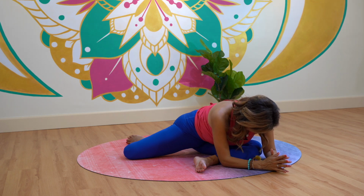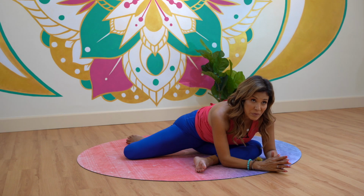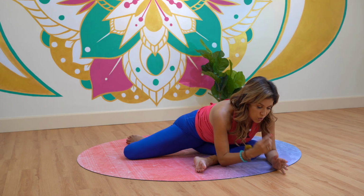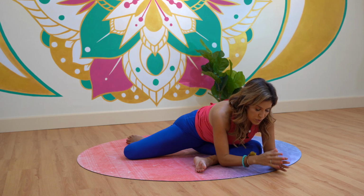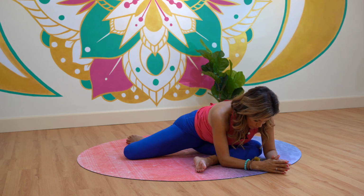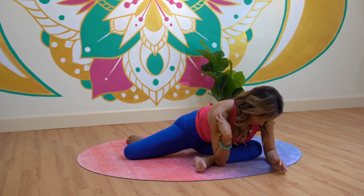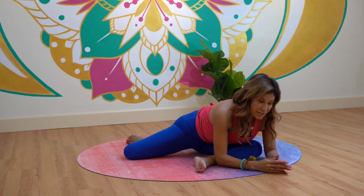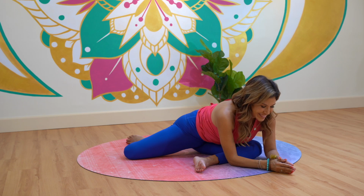So see if you can soften through your face, soften through your shoulders. So just as human beings, we have 3 places that we naturally carry tension. One is in the jaw, so let there be space between your top and bottom teeth to release the jaw. The second is in the shoulders, lengthen your neck. And the third is in the hips. And we're releasing your hips right here, right now.